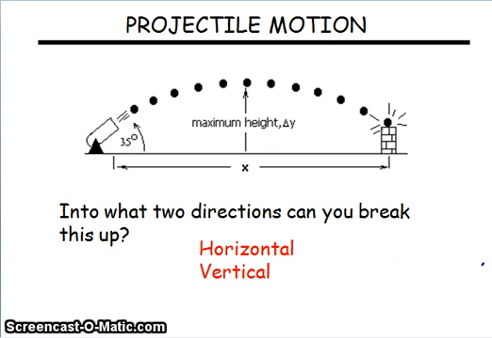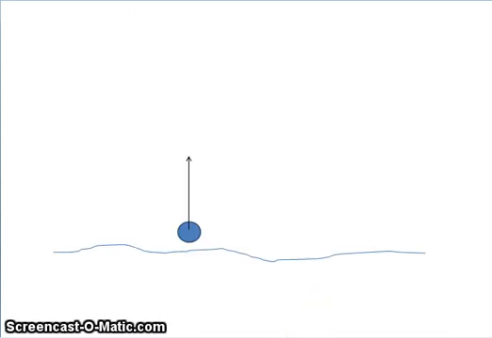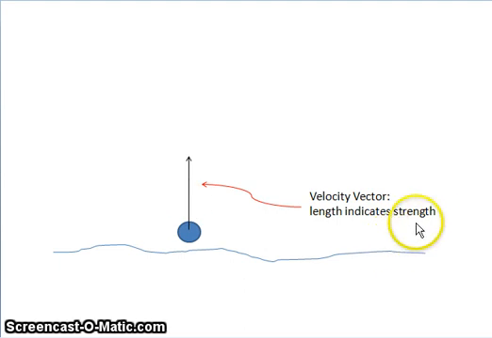Let's look at a different PowerPoint. In one-dimensional motion, you can see that a ball goes up, comes back down. The length of this arrow is proportional to how fast it's going. As it goes up, the arrow gets shorter - it's losing speed, losing velocity, until finally at the top, the velocity is zero. Then it gains velocity coming down in the negative direction. We call it a velocity vector. The length indicates the magnitude and the arrow direction is the direction.